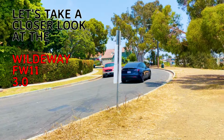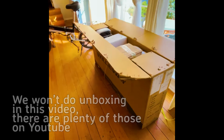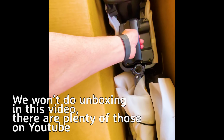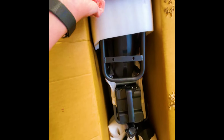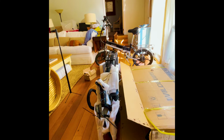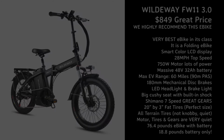There are many videos on how to assemble the WILDEWAY FW11 3.0 that are very good, very helpful for installing the front tire with its quick release. One note, I set the quick release lever on the other side of the front fork so it can't come loose. The brakes in this video are a bit noisy, I've adjusted them since, and they are now quiet.